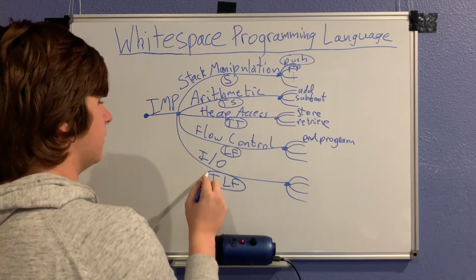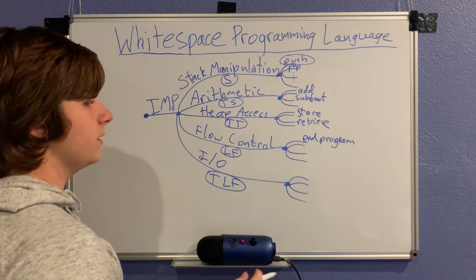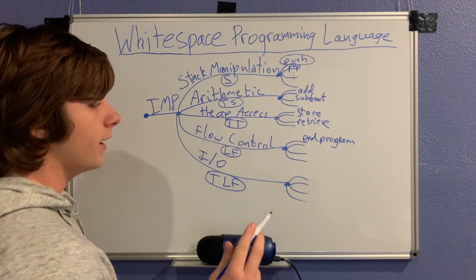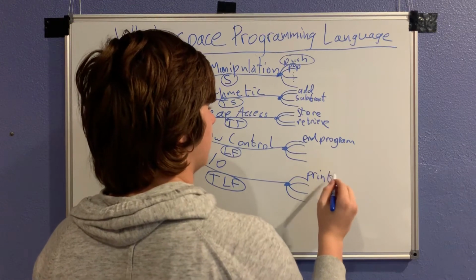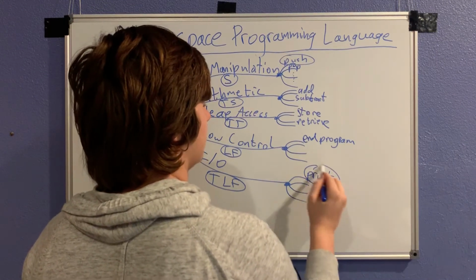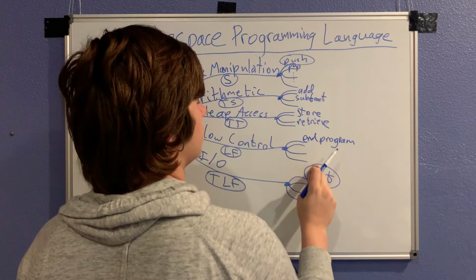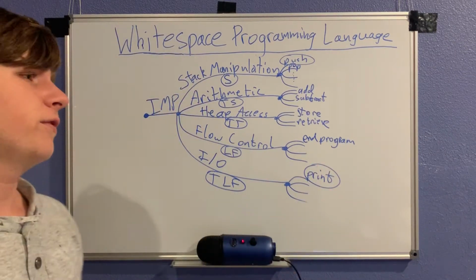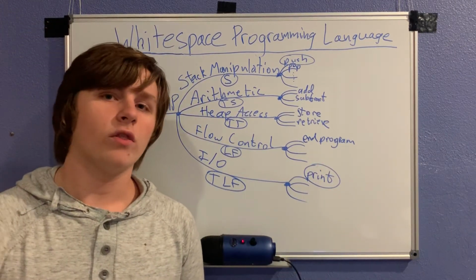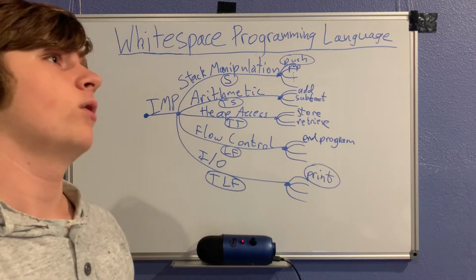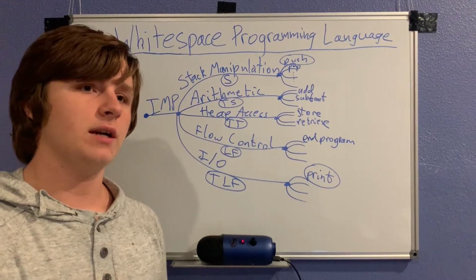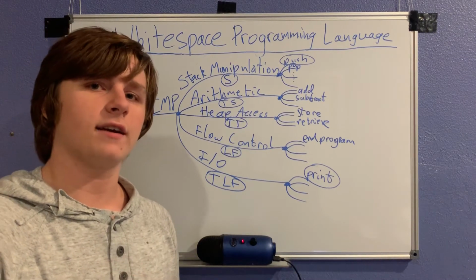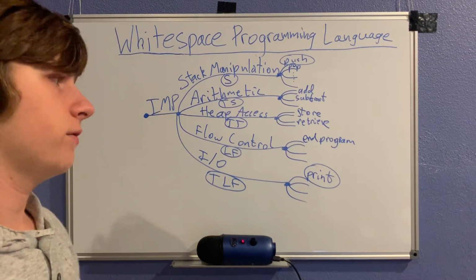And this is probably the most important one that we're going to be using today, because it does stuff like print, and that is what we're going to be showing an example of. If you actually look at the print command on their website, you would see that it only prints the ASCII representation of the binary number on the top of the stack. It's kind of a mouthful.